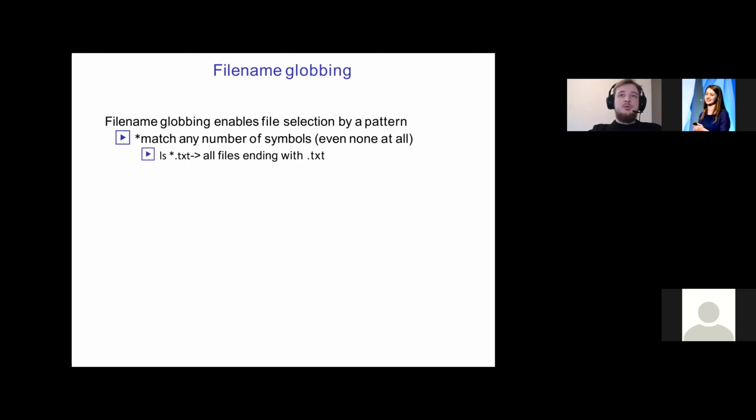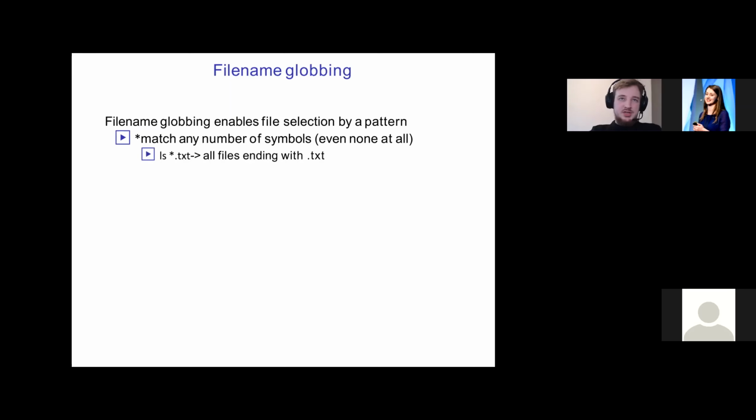So, file name globbing. If you end up working with some type of genomics data, you will encounter this a lot. It's super useful, because usually genomics data comes from multiple samples, let's say from a run, from an experiment. You need to perform some sort of action on all of them.